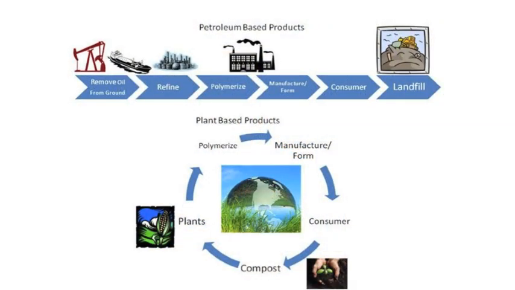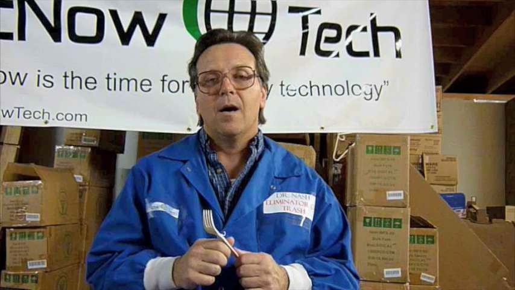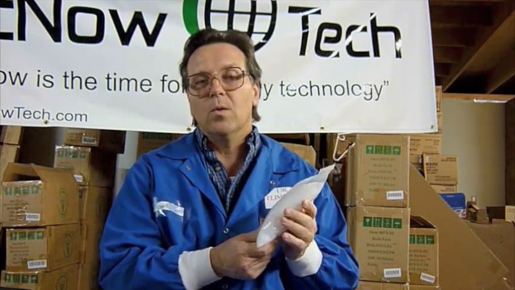Dr. Nash, how do you make plastic forks? To make a plastic fork like this, you have to start with oil and then convert that oil into a monomer, and that monomer is then made into a plastic batch. That is called polymerization. We then take that plastic batch and pelletize it to something like this. So now we have pellets that we then can mold into a useful product.